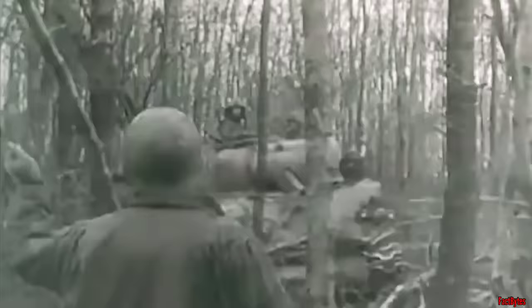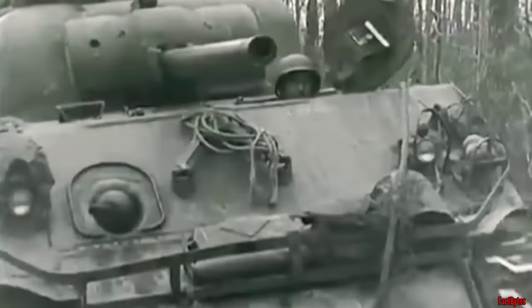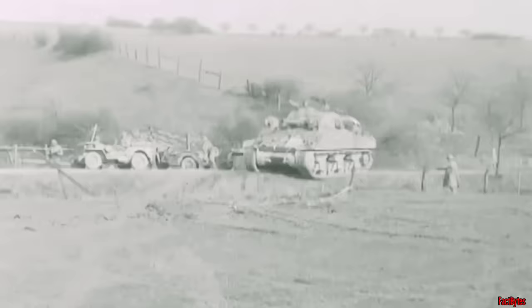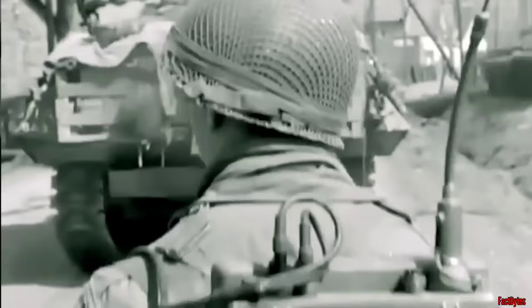The American tanks faced a challenging ordeal during the Battle of the Roer plain. Tank crews were hindered by difficult terrain, muddy conditions that prevented flanking maneuvers, congested areas, and adverse weather that limited air support — yet they displayed tremendous bravery. However, they had grown disheartened about their tanks' capability to overcome German armored forces. Just two days after the offensive, a sentiment emerged: 'Our men no longer have the same level of trust in their armor and guns as they once did.' Another tanker added that the Germans had shown continuous improvement since Sicily.